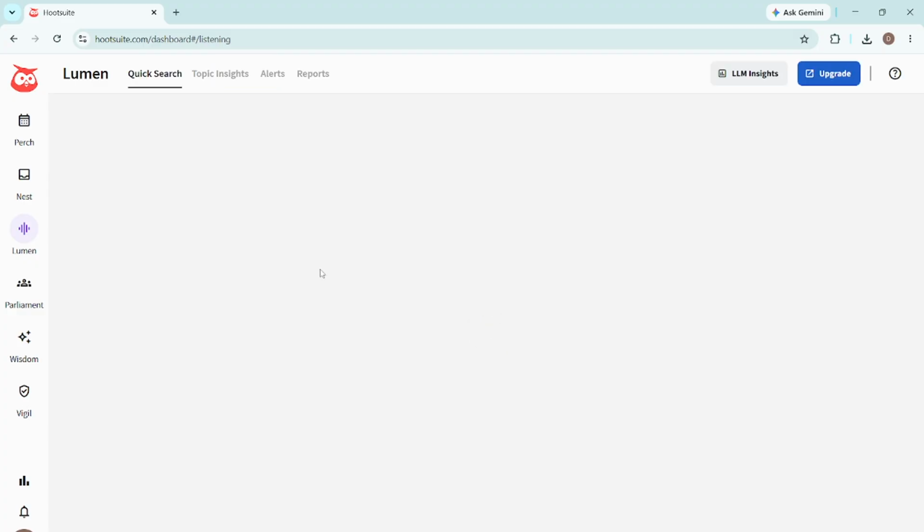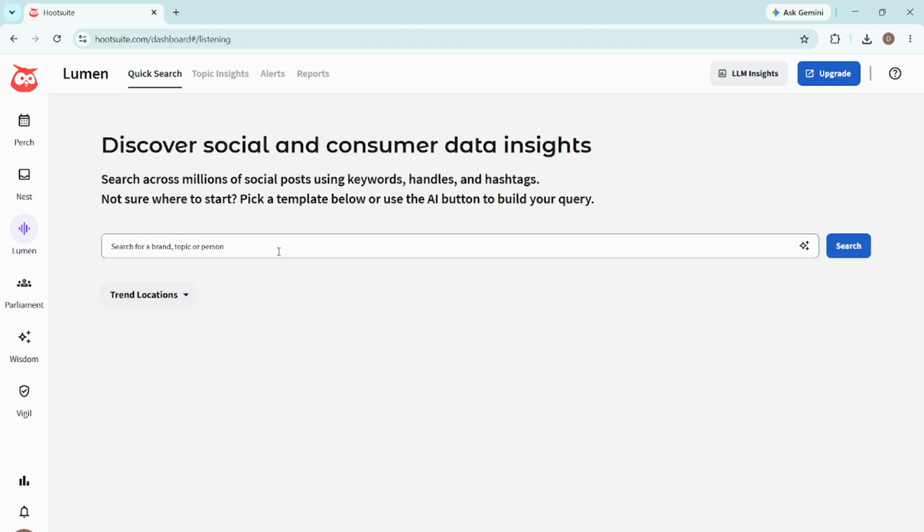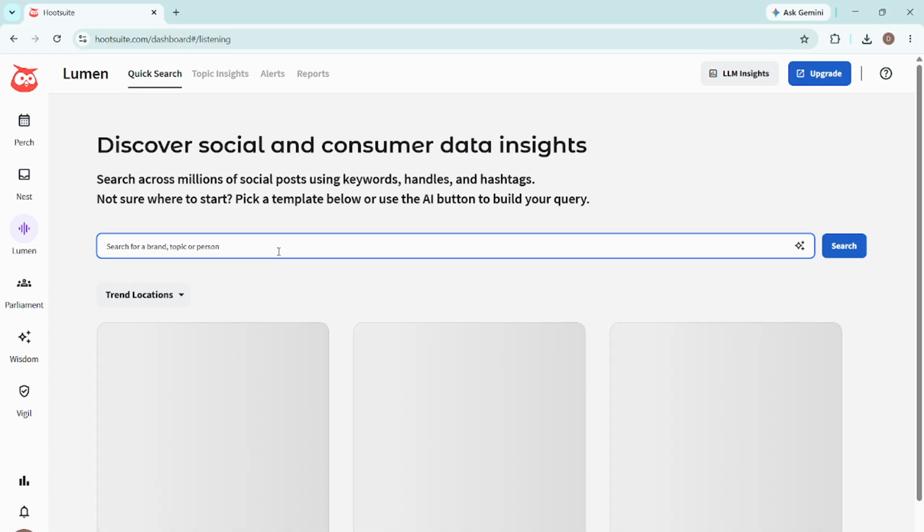Once you have Lumen open, click on Searches. This is the section where you can create and manage search queries. You will be able to set up Instagram-focused searches that pull in recent public conversations tied to the keywords, hashtags, or topics you choose. This step is important because it turns your interests into an organized, repeatable search view.